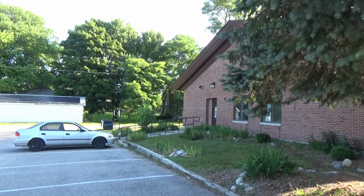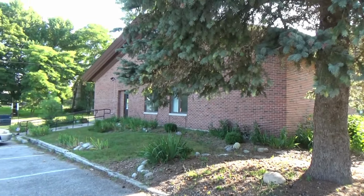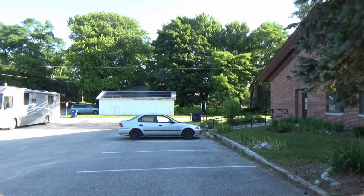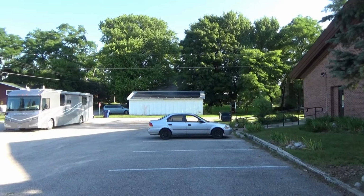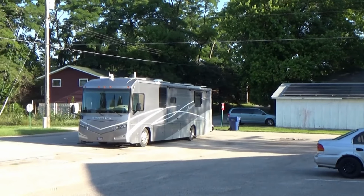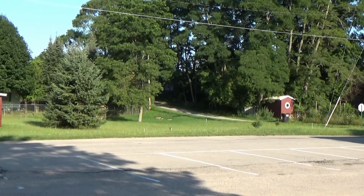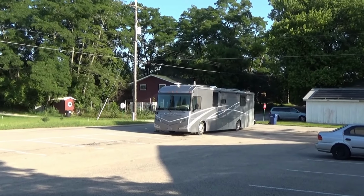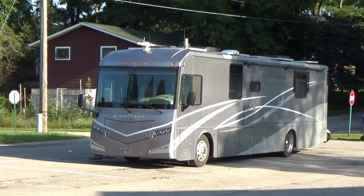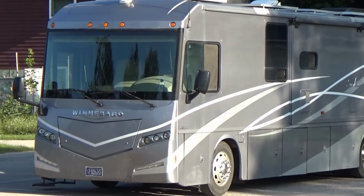They didn't bother me. And if someone were to come ask me, what are you doing here? I would just tell them I'm just staying for the night. I'm going to be leaving early in the morning. And I think churches, or church people, would be a lot more kind and considerate about allowing a traveler to just park in their parking lot overnight. So with churches, I'm much less worried about the property owners complaining. I don't do churches like this very often, but when I do, I feel okay about it.